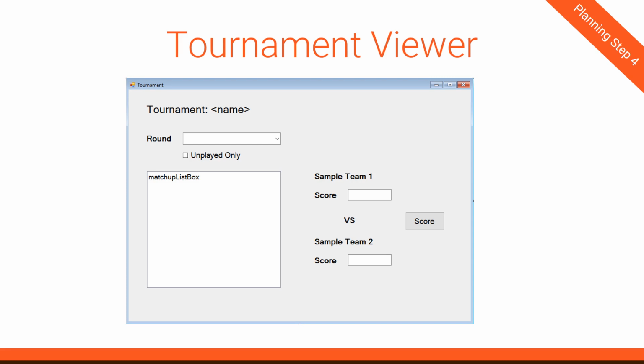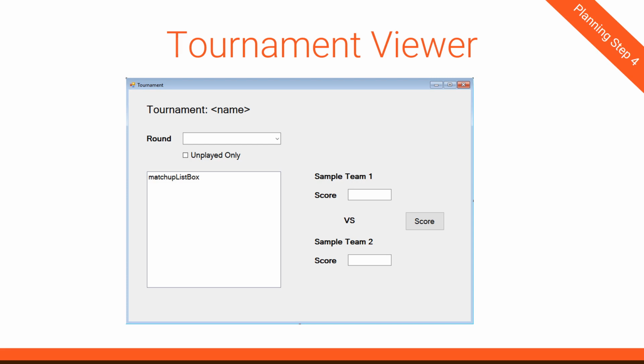Next, we have this round drop down. And so here's my thought. I didn't know of a good way to lay out the tournament bracket and have this huge bracket on the screen. We can see all the games in a nice ordered layout. And really, even if I found a third-party control that did it, that's not going to teach you a whole lot because you're not going to use that bracket in your job or to create your own application unless you're also creating a tournament viewer.